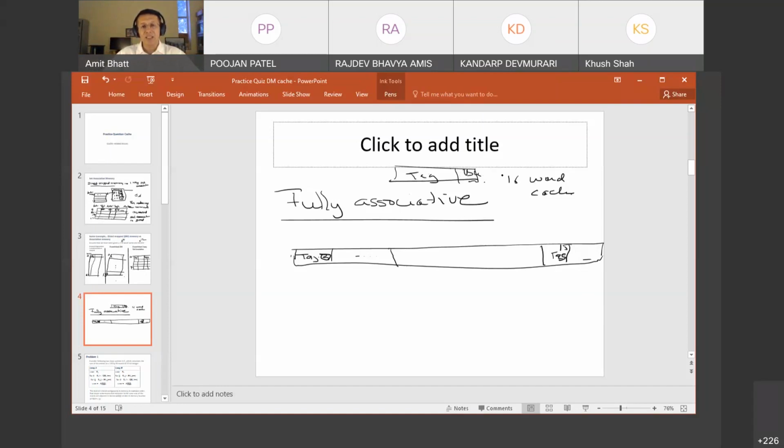The advantage here is that it is very efficient, and the disadvantage, as you would have understood, is that it takes some time to search, because there are like 16, and I'm just talking about a very small cache. What if there is a 4K cache which is fully associative? There will be a huge parallel search to do, and it will take more time. So this is good, but used for L2 and L3 possibly, whereas L1 is most definitely a direct map cache.